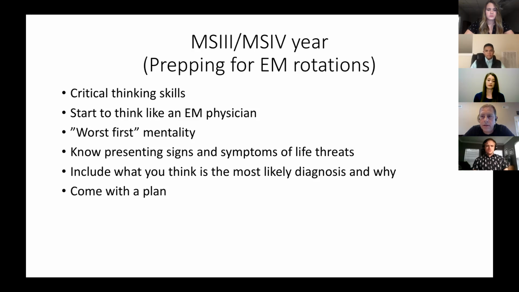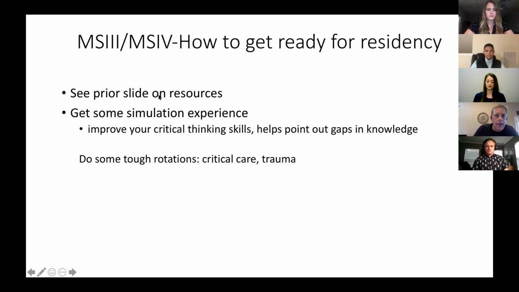And so those are the things to consider, like for you third and fourth years that are either starting or considering going into emergency medicine and doing an EM rotation. Those are the ways that your attending and your resident are going to want you to think. And then how to get ready for residency. For those of you that are fourth years, I assume there might be some fourth years that are getting on now to listen to the next presenter, but you can go back to the prior slide, and Blake, you're welcome to send this out to people if they want it, but see the prior slide on your resources that you can use to help you get ready for residency.